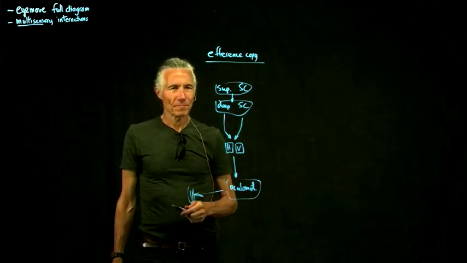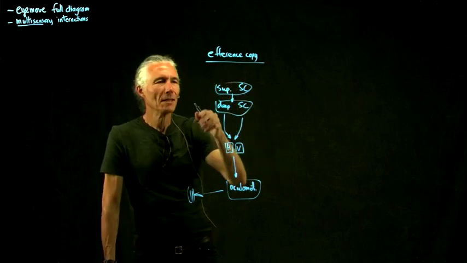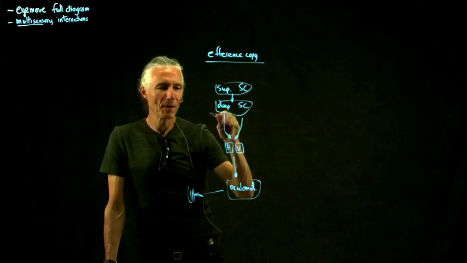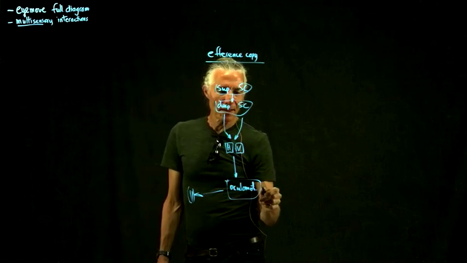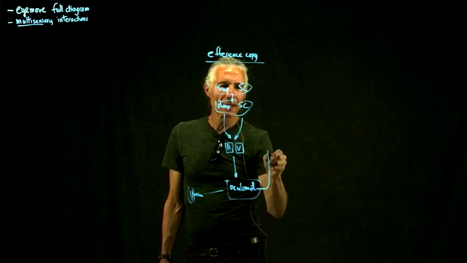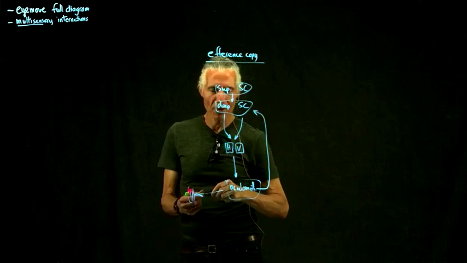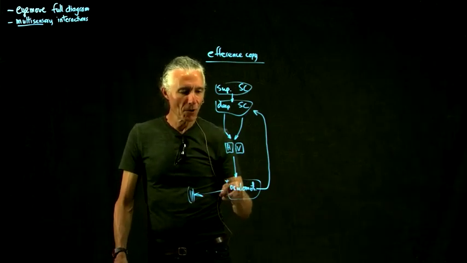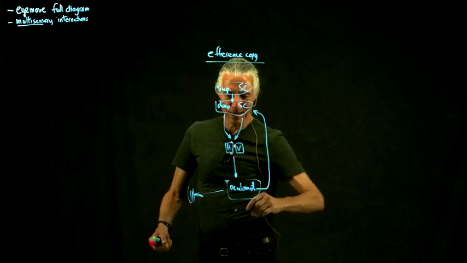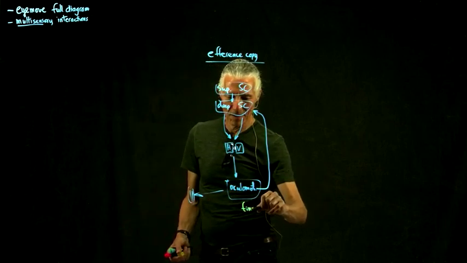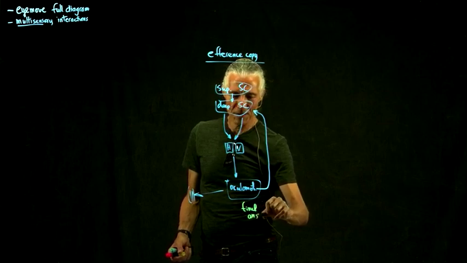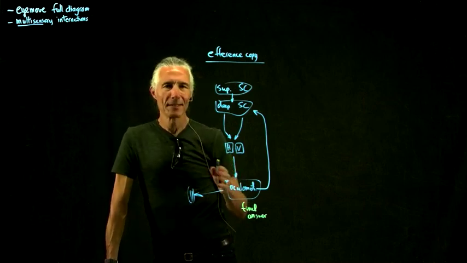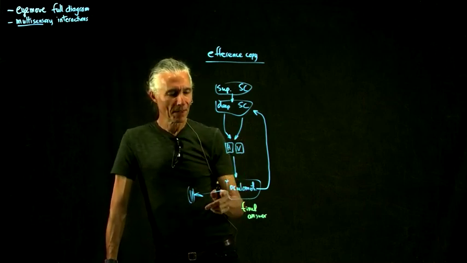Efference copy is you do a whole bunch of computations, figure out where the targets are, maybe they went off, keep them on, blah, blah, blah, move them around. And then you feed back a signal. So this is the efference copy part. You feed back a signal of what you were intending to do. So you go and get the final answer. This is what you're actually going to do. After you've done all your computation, you come up with the final answer: we're going to move the eyes to this position.